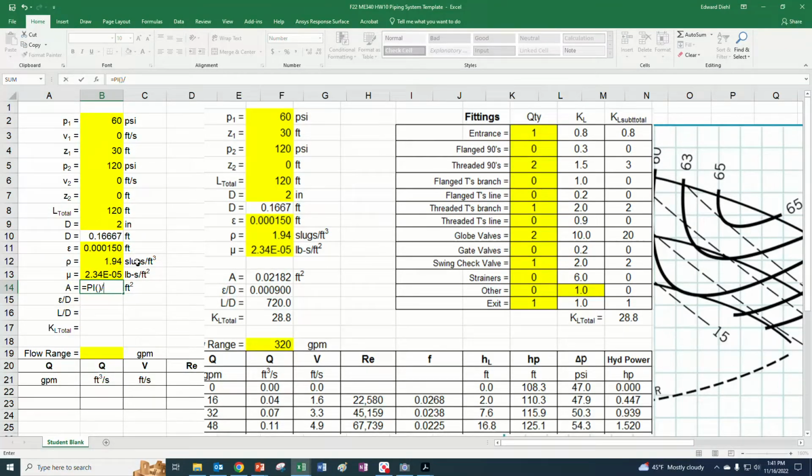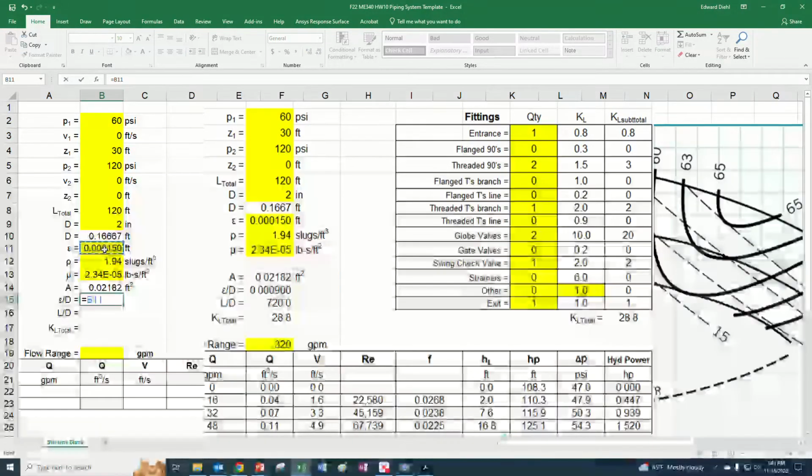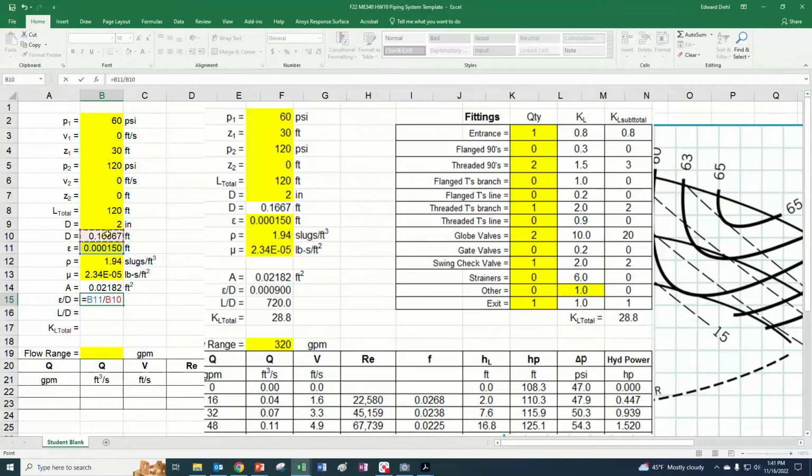We will find the area, and I want to use feet squared for the area right there. Let me make this a little bit bigger so I can double check, yep. And then divide epsilon by the diameter, making sure they're both in feet, yep.